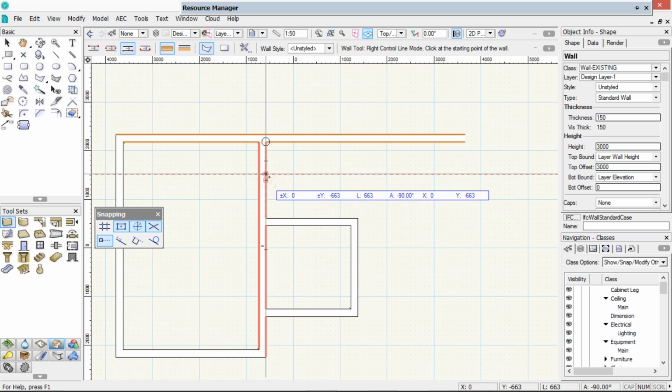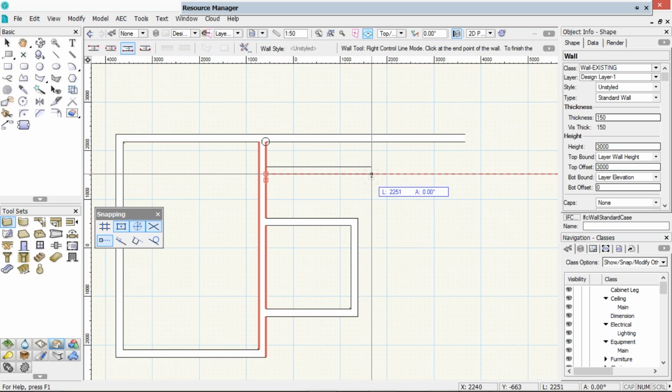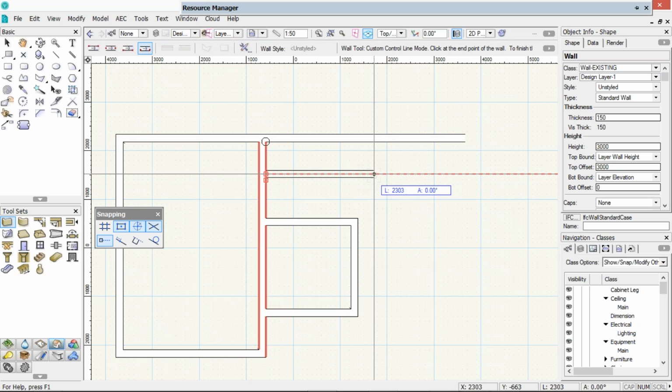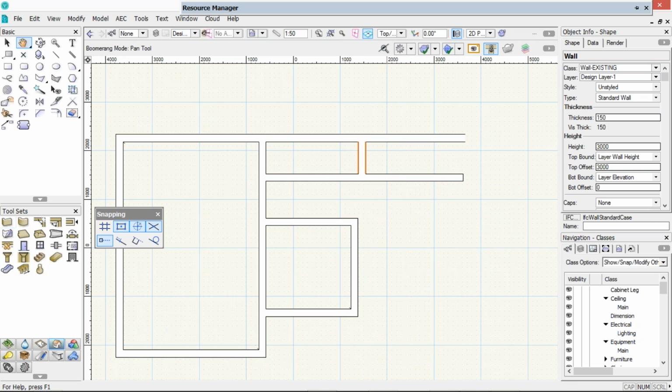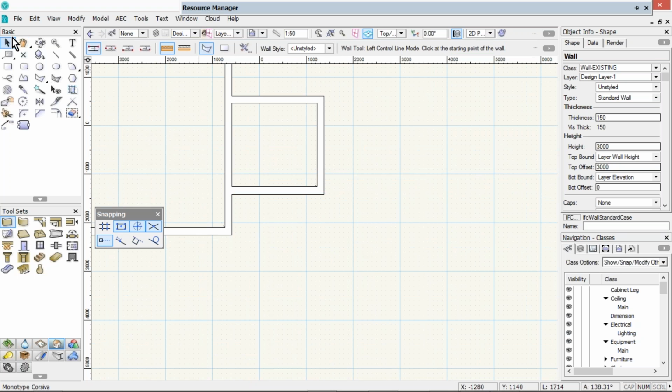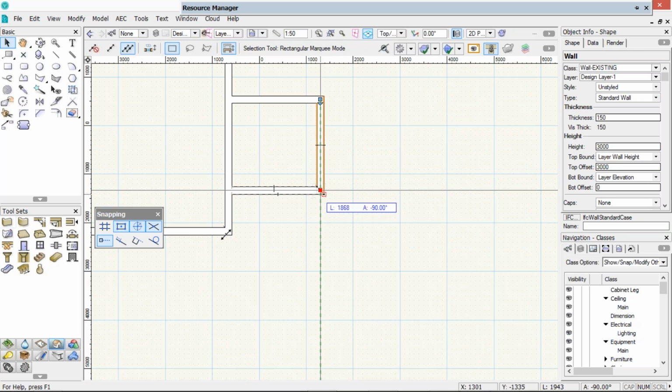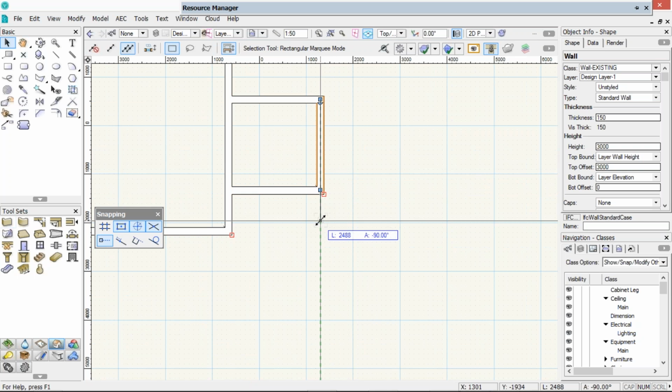Click to start. Hit the U key once and you'll see the wall jump to the side. It'll go to the control line, then to the middle, and now it goes to the outside. And there's also a wall down here through here. This wall also extends down here, so I'm just going to drag that down and it comes down to line up with that one.